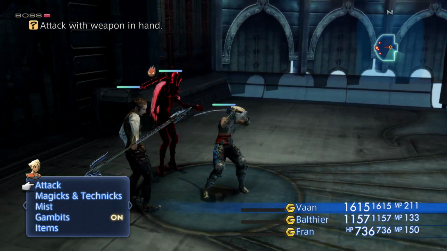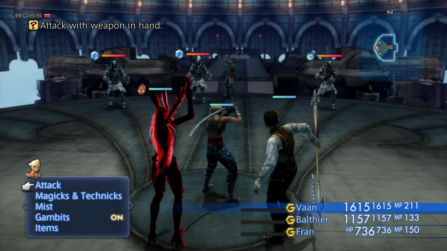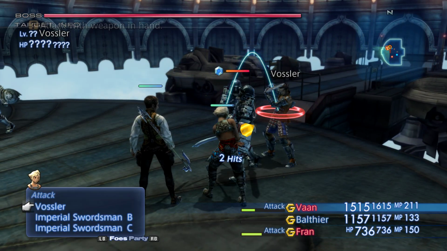So Fran, that's what Berserk looks like. When someone's berserked, they won't follow their gambit system, but they attack hard and fast. They won't follow what you say though. So I can't remember if these guards come back or not. Let's just get rid of them. Oh my gosh.